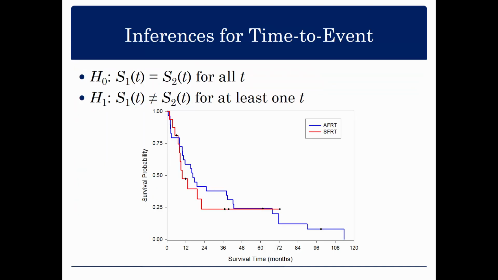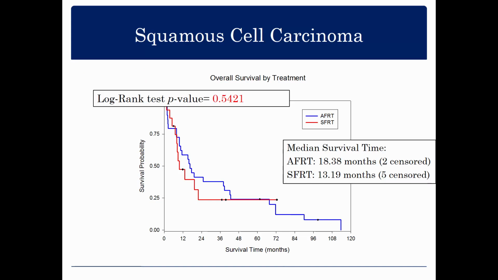Let's just take a look at the Kaplan-Meier curves for the accelerated versus the standard therapy. Accelerated in blue, standard in red. Notice that they actually cross. They cross at 6 months. There's a little bit of separation, but they come back together. So it's not surprising that if we did a log rank test, which is assessing whether there's an overall difference in survival in the entire study period, we don't find anything.